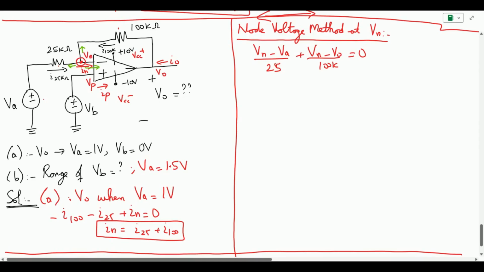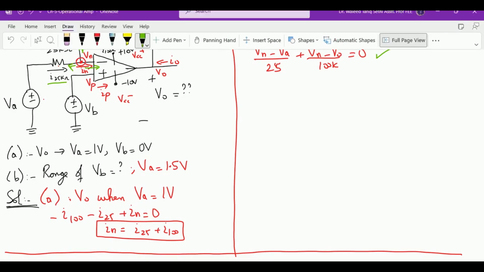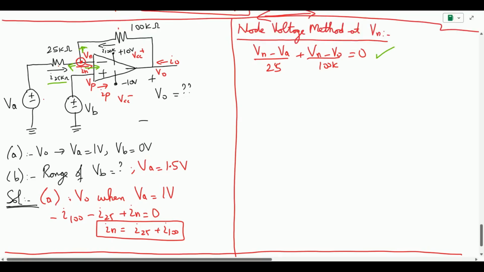However, you can use this equation, but if you look at the original currents, they are in the opposite direction. So the original currents are I25, this is opposite to the direction we assume, and I100, which is opposite to the direction we assume. So we can take the original currents flow and write the equation. So the equation can be written in this form as well, that since the current is entering from the 25 resistor to our proposed one, so we can write the equation as VA minus VN divided by 25K. This is also acceptable. Plus then the 100 current is entering towards the node and it is originated from V0, so I can write as V0 minus Vn divided by 100K. So this equation is also fine, equals to 0.